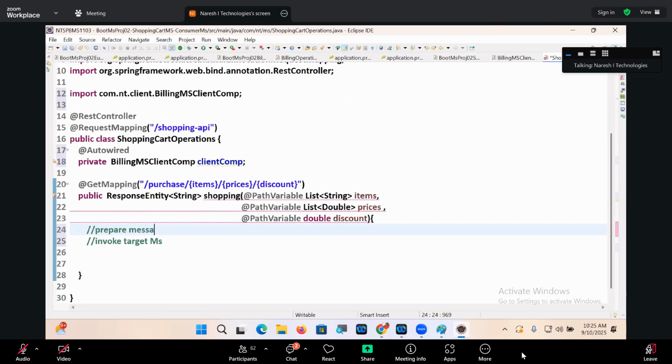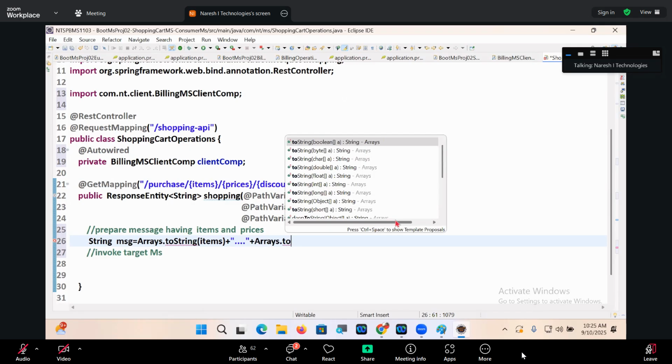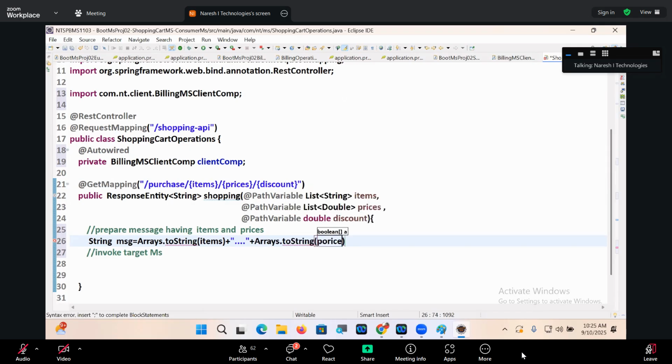Prepare message having items and prices. String message is equal to Arrays dot to string of items, Arrays dot to string of prices.